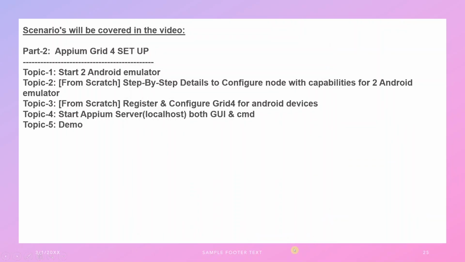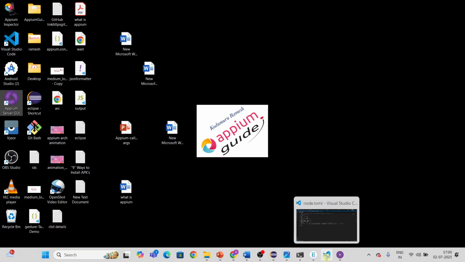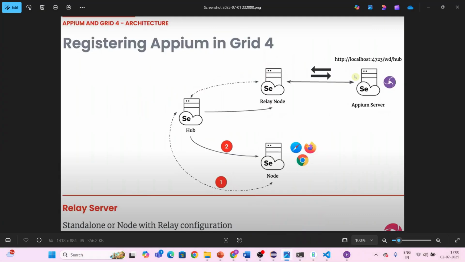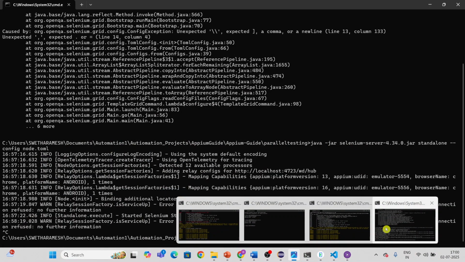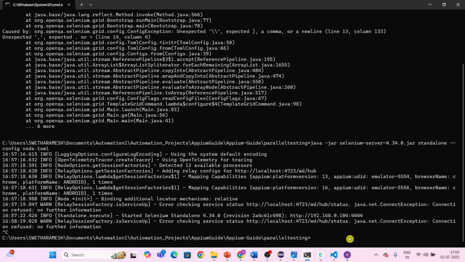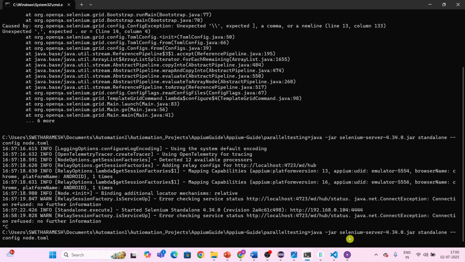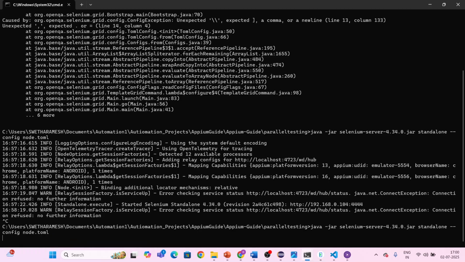So in this architecture, each and every component is ready now. Now we go back to the command prompt and register the grid once again with the same command: java -jar, the jar file, standalone, config, and the node.toml file you have given.